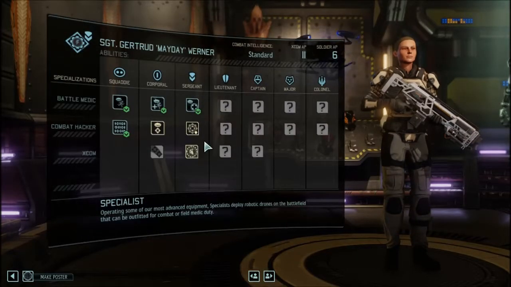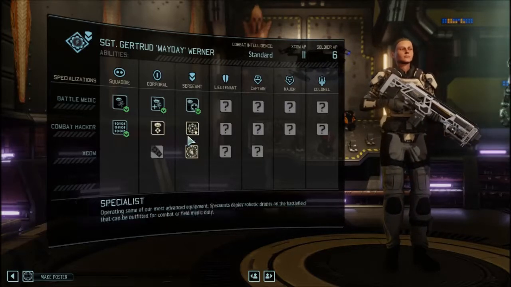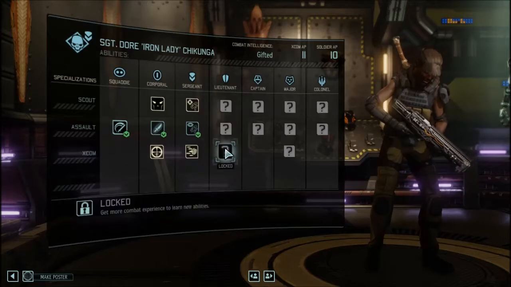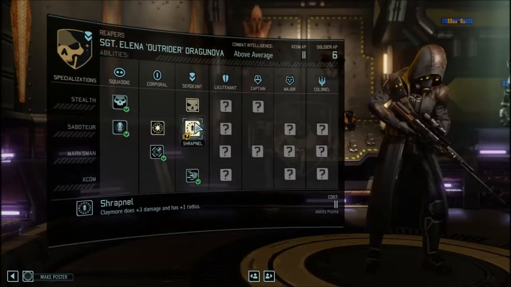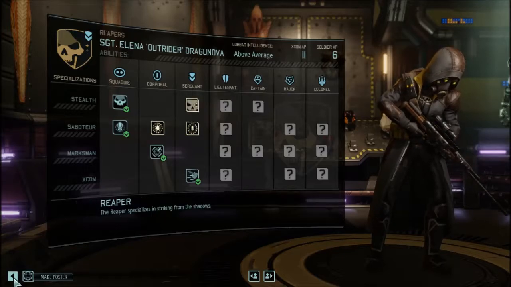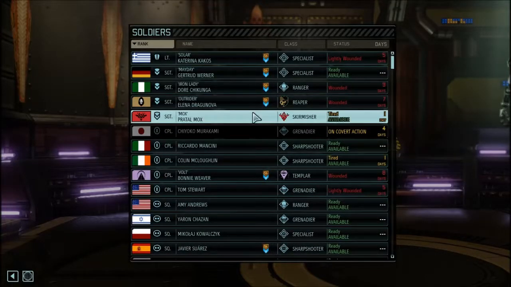You only have 6 AP. Your grenades deal 2 extra damage would be nice. Oh, the XCOM things seem to be different for everybody. Okay. That's cool. Shredder and aim are useless for you. We already can see your stuff at all times. You have your own AP and stuff. Skirmisher. Here you can get your stuff as you go.